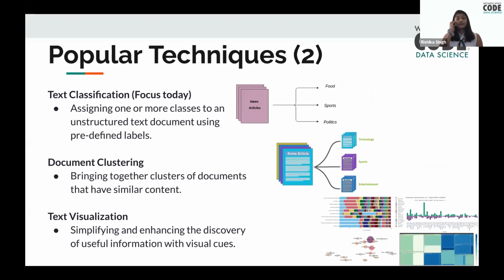Next, we have text classification, and this is the focus of today. So text classification is also known as text categorization or text tagging. And this is a task of assigning a set of predefined categories to free text. And text classifiers can be used to organize, structure, and categorize pretty much anything. For example, if you have news articles that need to be organized by topic, or if you have support tickets that need to be organized by urgency, or if you have chat conversations that need to be organized by language, or if you have brand mentions that can be organized by sentiment, and so on.